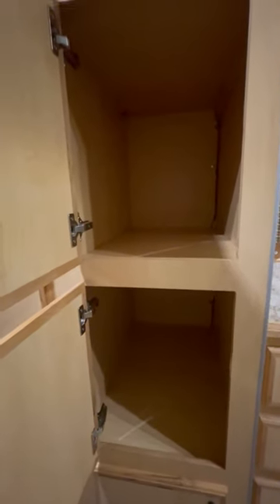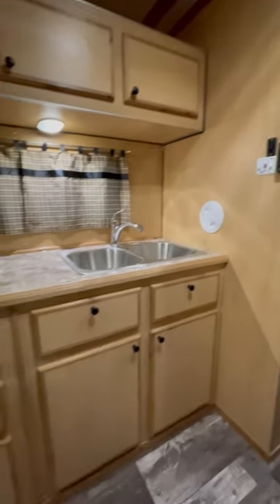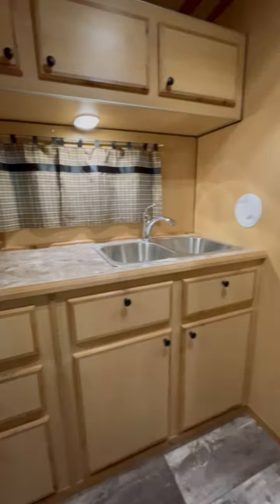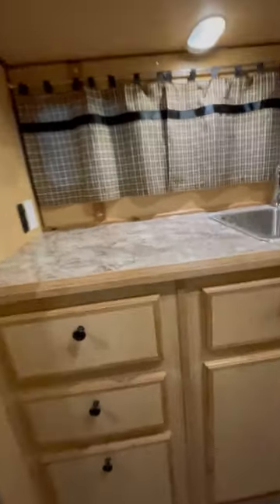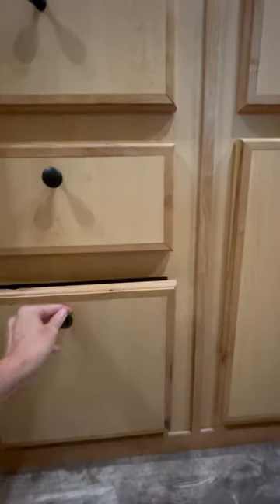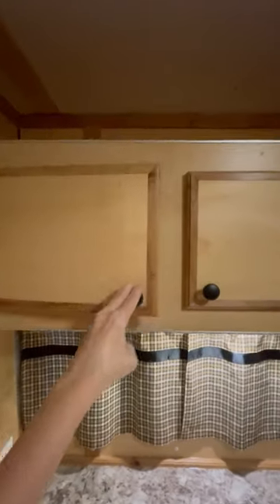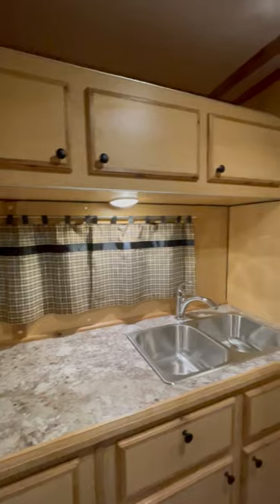There's some room up top where you could put something if you wanted. The pantry is actually nice and deep too — you can get a lot of storage in there. This kitchen turned out really nice; it's kind of sectioned off by a couple of walls so it gives it its own unique space. We did have wheel wells to deal with, but you can still use everything. There are a couple of drawers, storage above the upper cabinet because the ceilings are so tall, and overhead cabinets that are deep so they'll hold a lot of storage.